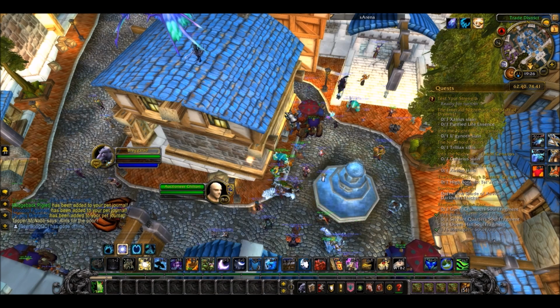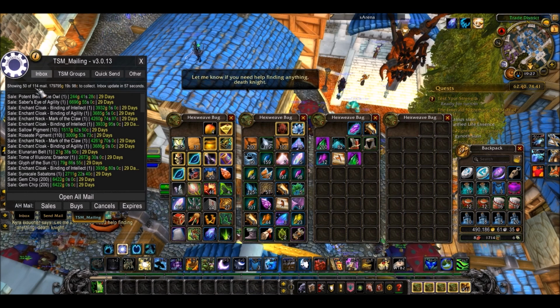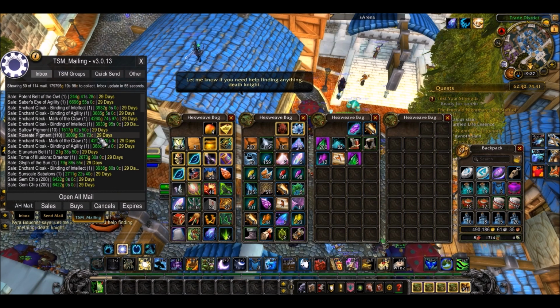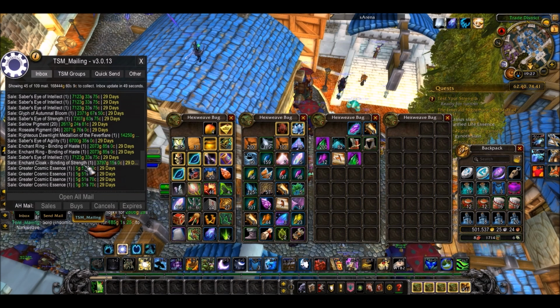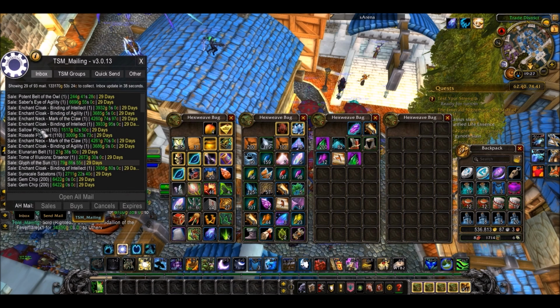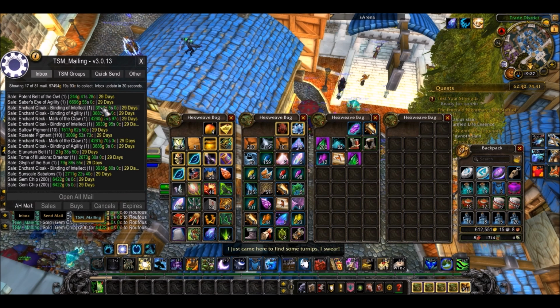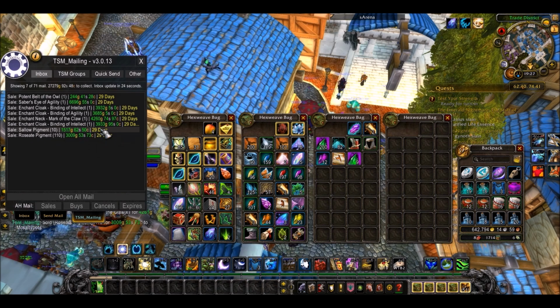So we're going to finish the day just by opening up my mail. We've got 114, so this is going to take a while. And look, 180,000 gold just in the first 50. What have we sold? Some Tomes of Illusions, some mats, a lot of my pigments that I got from milling, a few enchants, the Saber's Eyes, those gem chips that I got from prospecting, some more enchants, and yeah, huge range of stuff, but I'm glad the inscription things sell. A couple of glyphs as well there, so I'm very glad about the inscription being a success.